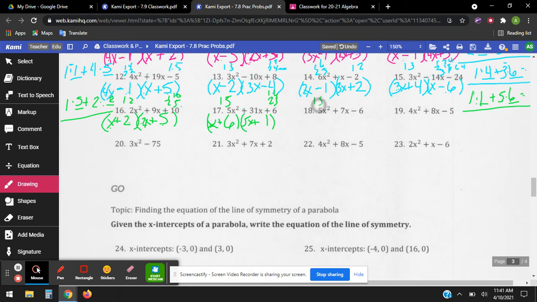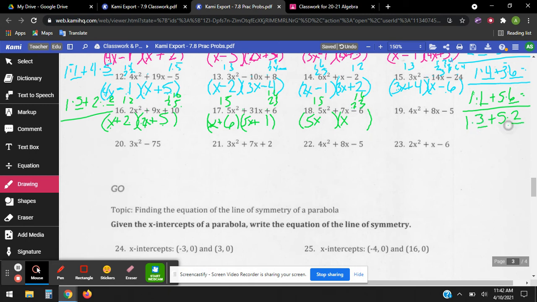All right, 1 and 5, 1 and 6, 2 and 3. Okay, so I can do 5x and x. That's a subtraction again. Okay, so I can't do anything of those. So I need to subtract to get 7. Well, 5 times 2 is 10. So let's try this one. 1 times, 5 times. Okay, so if I do 5 times 2, then I'd have to do 1 times 3.